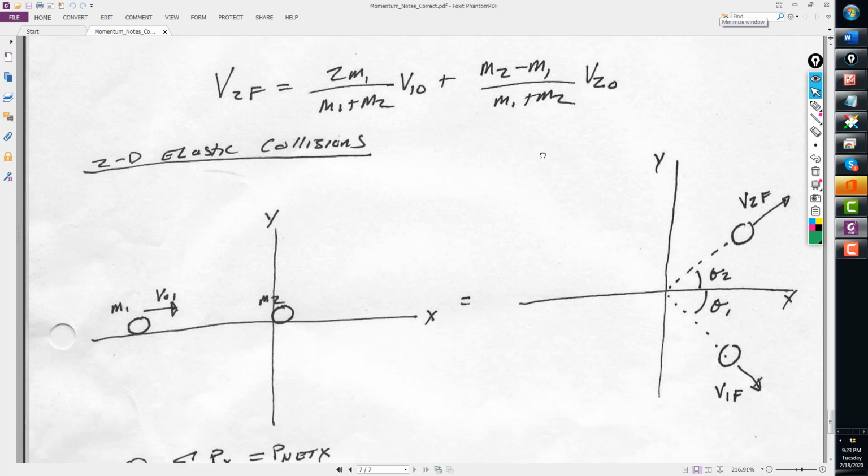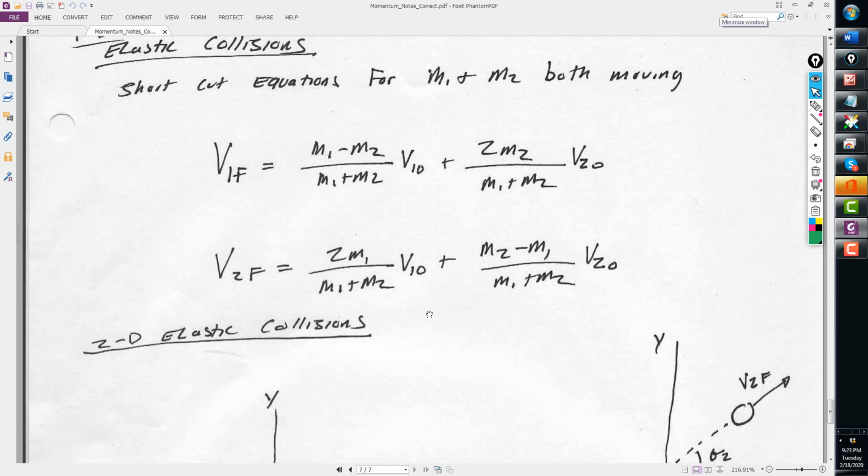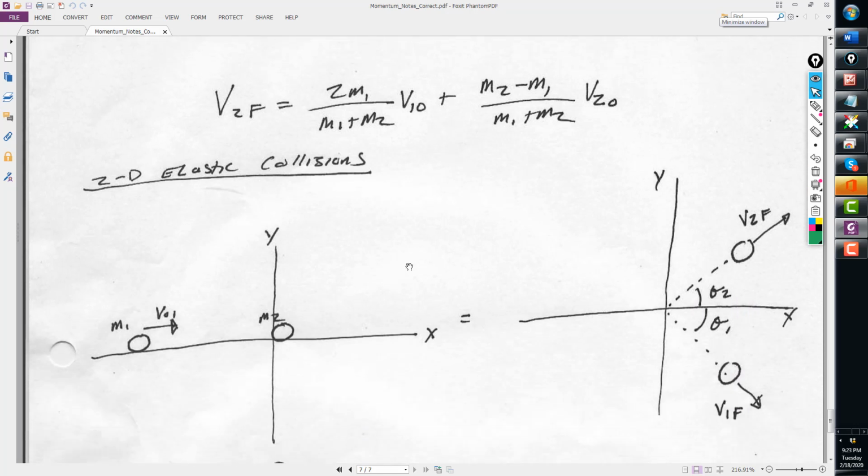Why not? Because you definitely don't want to derive this. Now, most of the time they're going to give you enough information, like initial momentums and final speeds. They'll give you enough clues. You may not even need to use this, but in case you do, that's what it would be.